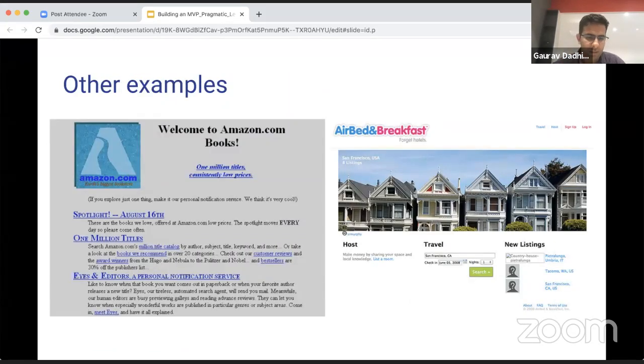Just a couple more examples. My favorites. Amazon.com simply started as a website that looked as ugly as what you see on your screen right now. There was a very plain text looking page, and you could literally scour through a directory of books, and they did only books, by the way. So they focused on doing one thing, which is selling books, and then they did that really well before they started building upon the rest of the e-commerce business.